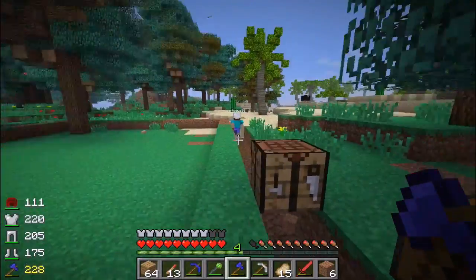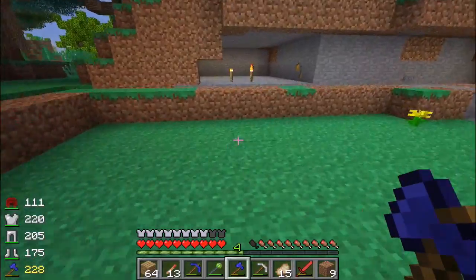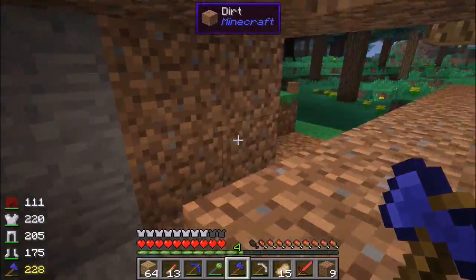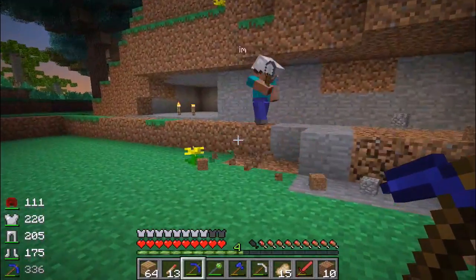True. Okay, well, I honestly think this is a perfect size. We just need to get rid of the trees around here. We're good. I honestly think that off camera, we're going to have to mine a bunch of cobblestone. Yeah, a lot of cobblestone.